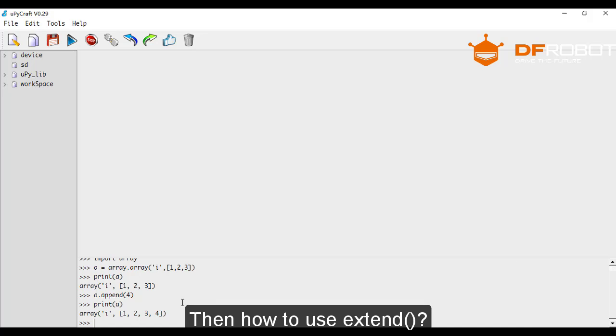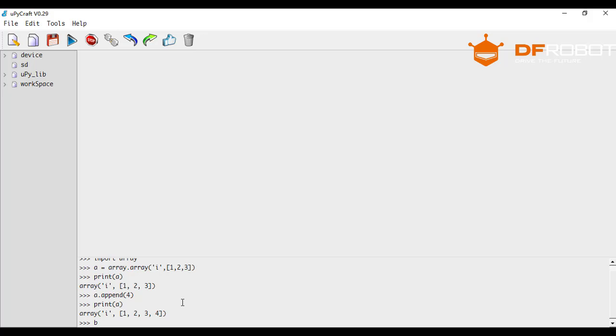Then, how to use extend? Create a new array B of int.